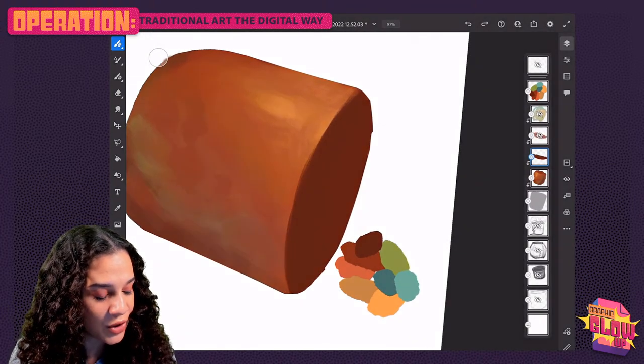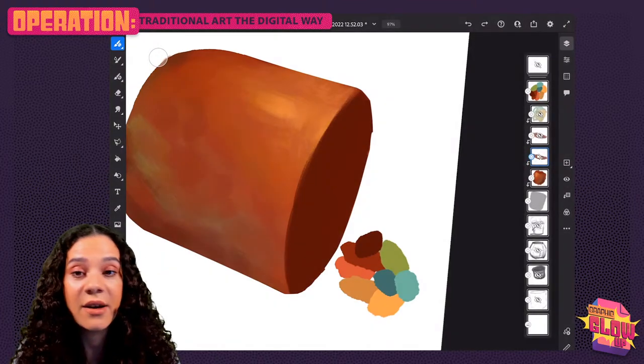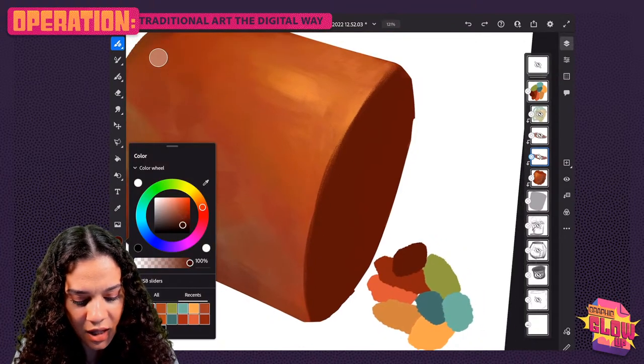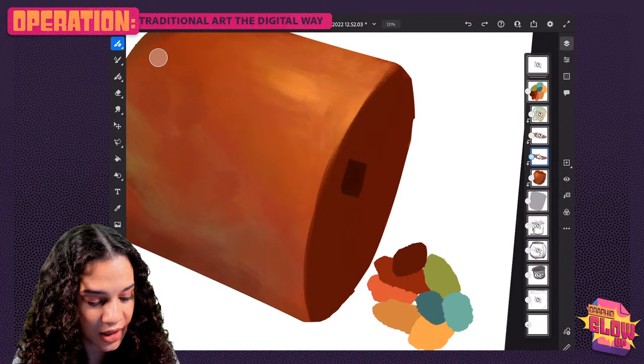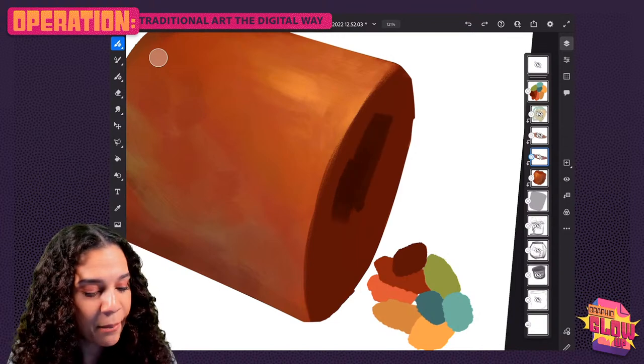But just side note here, I'm going to actually lock the transparency so I can paint within this cut piece here that we're doing. I'm going to grab a darker color here, and I'm just going to kind of make the interior here.